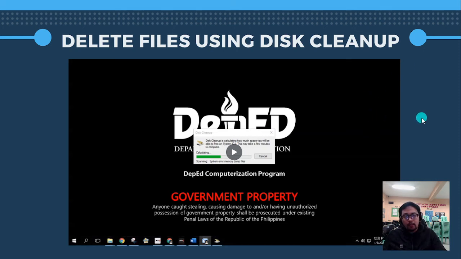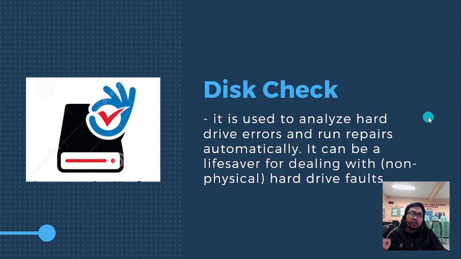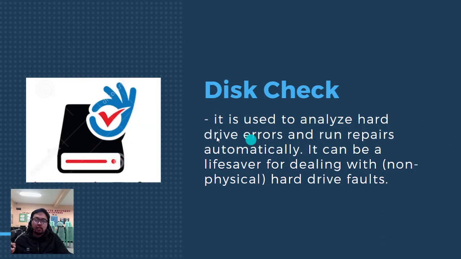Okay? So, next naman, after ni partition, after ni disk cleanup, so we have this disk check. So ano ba yung function ni disk check? So it is used to analyze hard drive errors and run repairs automatically. So it can be a lifesaver for dealing with non-physical hard drive faults. So ang function naman ni disk check or check disk, sometimes check disk kasi yung nakalagay dito.